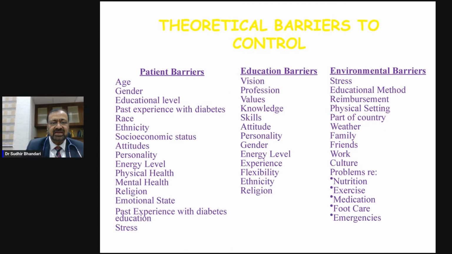So there are a lot of barriers. These barriers could be at different levels. Barriers could be at the patient level: the patient's education level may be such that acceptance is not good. Socioeconomic status: the patient may not be rich enough to afford it. Attitude towards life: once insulin is started, it will have to be taken for life. His physical and mental health is not permitting him to take insulin. Emotionally, he is not prepared to take insulin.